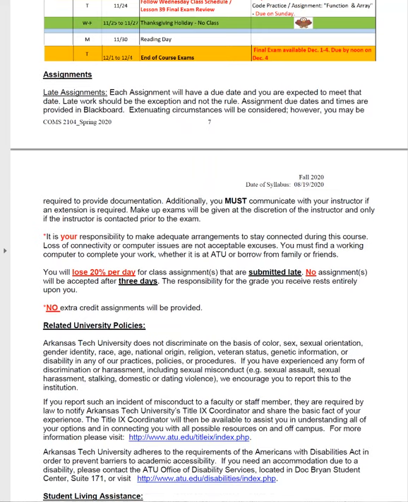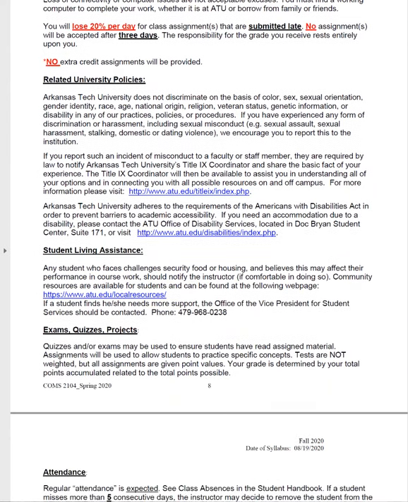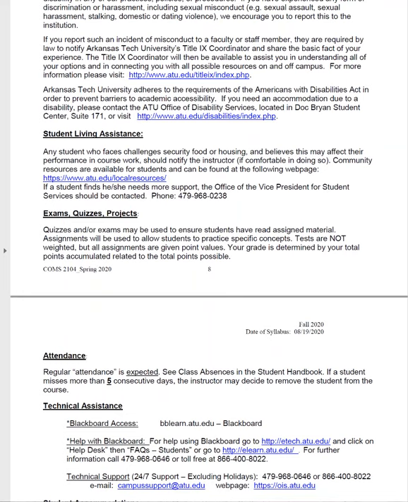Stay constantly on top of your material as we go through the course of the semester. Be sure you're familiar with all related university policies. I have in here who to contact in case you run into problems and need help with living assistance. I mentioned quizzes and or exams are used to ensure you've read the assigned material. It's also to make sure you understand and comprehend what we've been talking about. So, like I said, I use total points possible to determine your final grade.